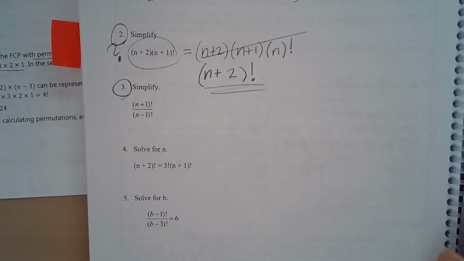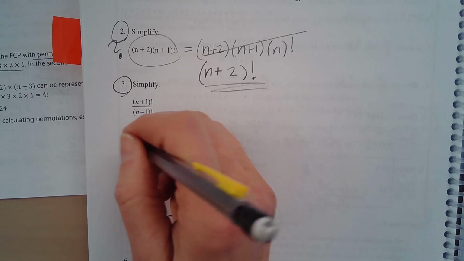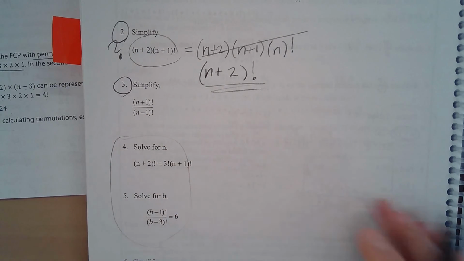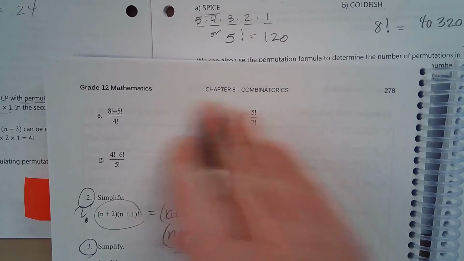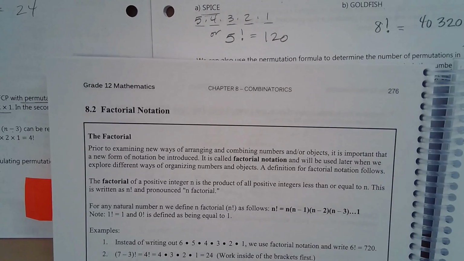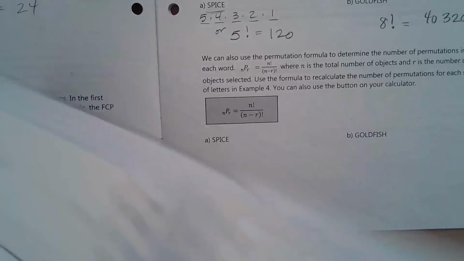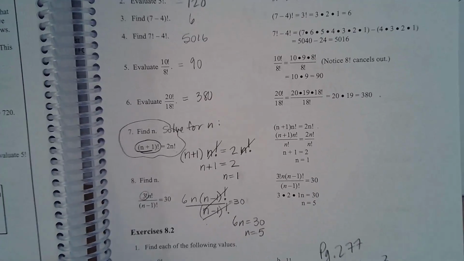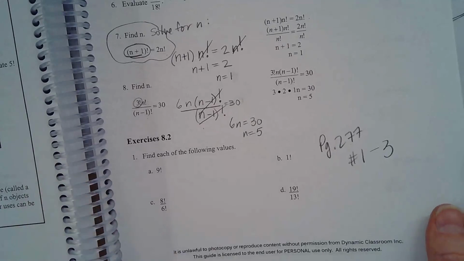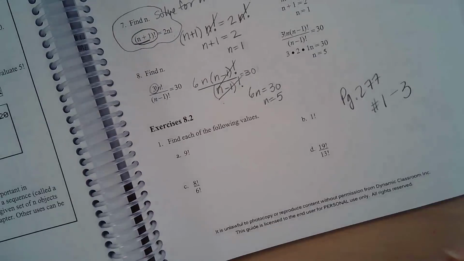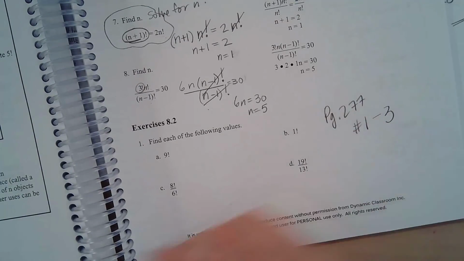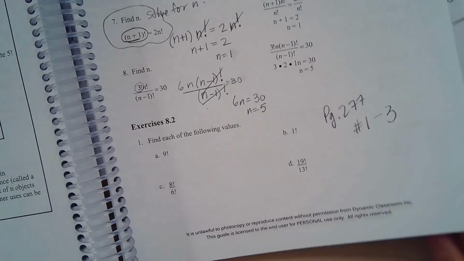Now, if you want to go on, of course go on, but these are solving, and that's what we were just doing now. I don't know if you'll get to it if you have the time, but try and get number 1 done for sure. Just number 1, just playing around with factorial. I would challenge you, as much as you can, try and reduce as much as you can without a calculator. Just pick your calculator up on the last step. Like, don't just punch this in. Try and reduce it as much as you can, just to play with the factorials a little bit.